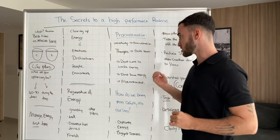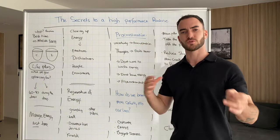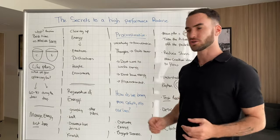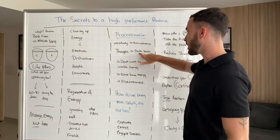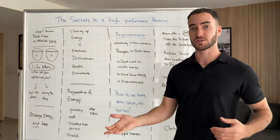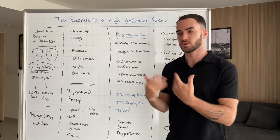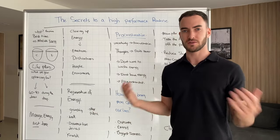Well, first of all, we need to understand where procrastination actually comes from. So procrastination usually comes from uncertainty, okay? So uncertainty as to what is the best thing to do. So when we look at uncertainty, we're looking at, okay, well, what thoughts are actually going through your mind? Well, you're probably thinking to yourself, I don't know what to do. I don't know what the best thing to focus on is. And the reason for this is because you don't want to actually waste energy. As human beings, we don't want to waste our energy and waste our time doing something we feel is just not going to benefit us, okay?